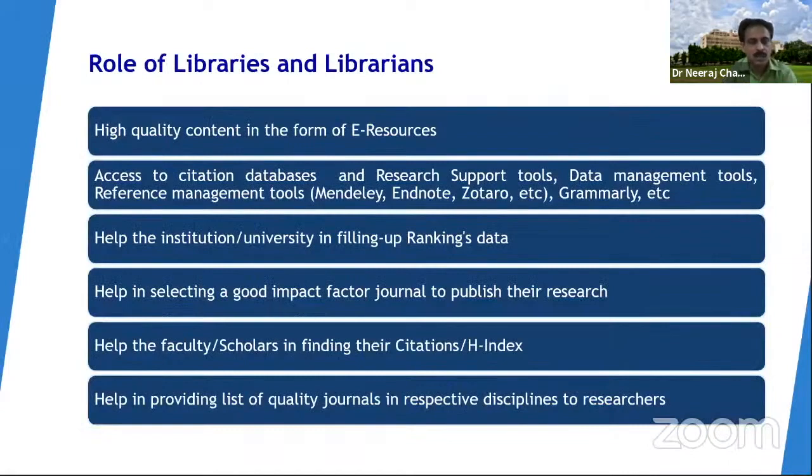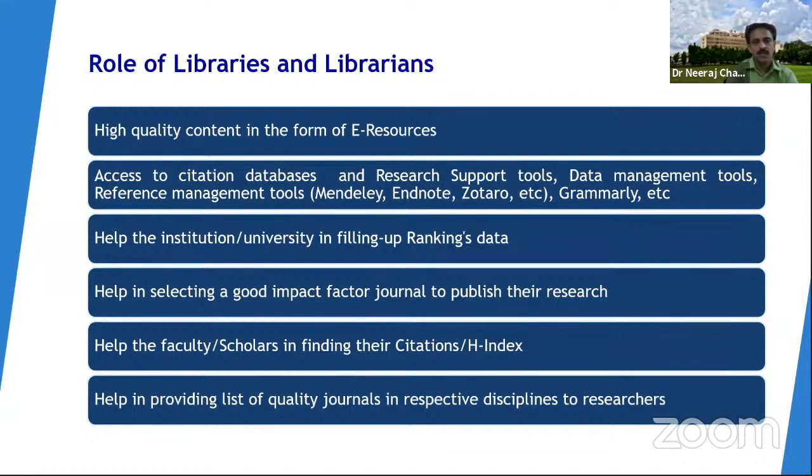Now, I would like to say that there are a number of things in the pipeline, but we should know what our role is. Our role is well defined. We can play an important role in this direction. Libraries have been contributing to the institute's learning and research activities in various ways. This is already well known. All the academic activities in these institutions are directly or indirectly related to the library. We usually support research scholars in their various information needs and influence the process of scholarly output, providing quality material and services to the scholars.